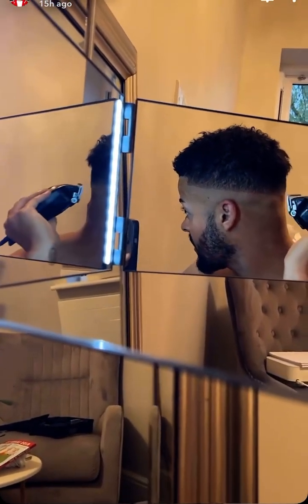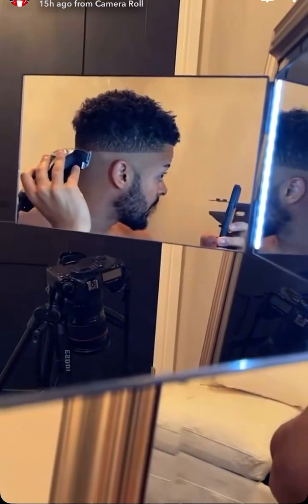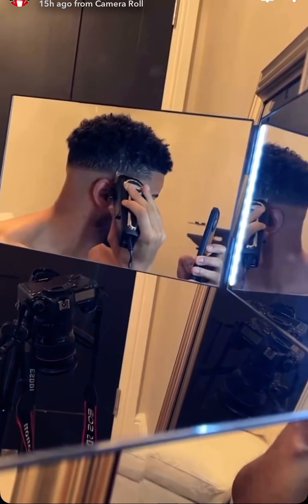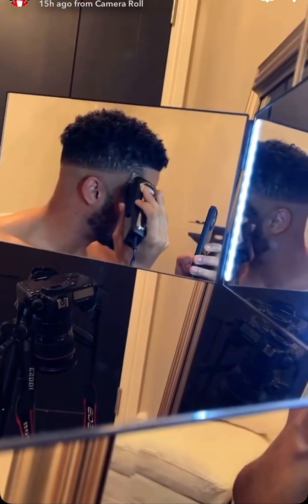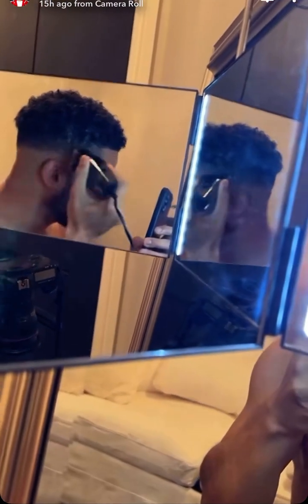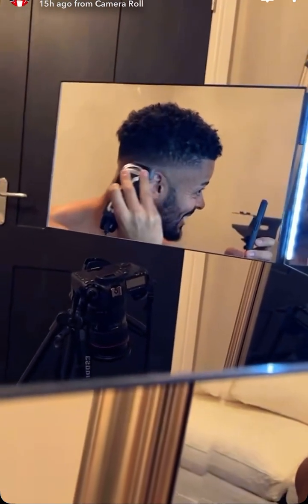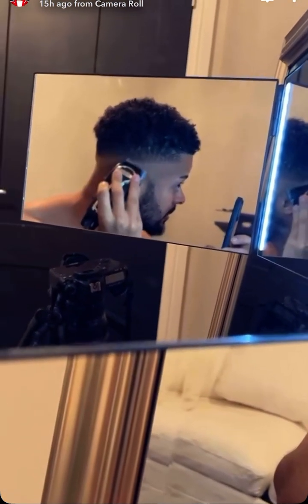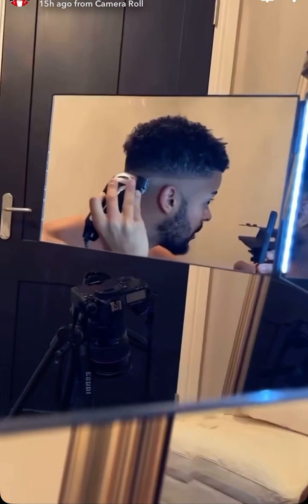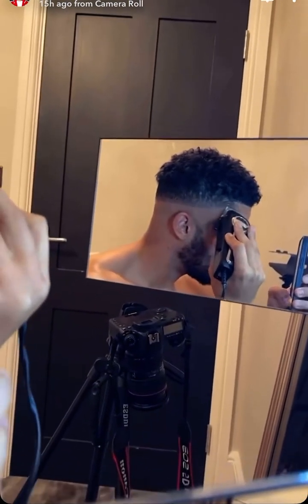Probably not using the techniques that professional barbers would use, but the outcome should be the same more or less. Professional barbers would definitely disagree with me, but it doesn't need to be professional standards, even though that's what we obviously aim for. Cutting your own hair saves you a trip to the barbers, and if you ever need a fresh trim you can always have one on your own terms. If I've got a shoot tomorrow or anything, I never need to worry about booking a barber because my barber lives right here with me.